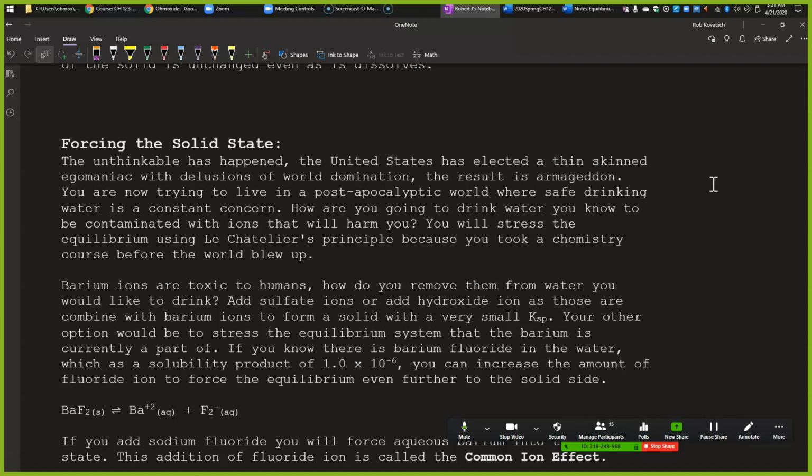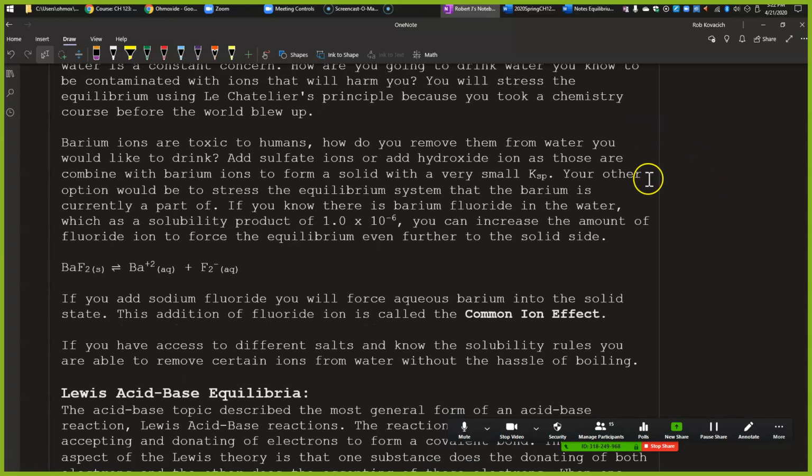So let's say that you've got some barium in your water and barium's toxic to people. How do you get rid of the barium? You turn it into solid barium with a different ion attached to something. The ion is toxic, but the ion is also not soluble in lots of things. There shouldn't be a 2 right here. Oh, it needs to be out here. My bad. So if we added fluorine to the water, it would react with that and form insoluble barium fluoride.